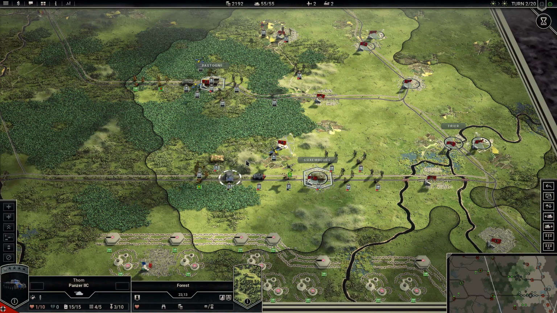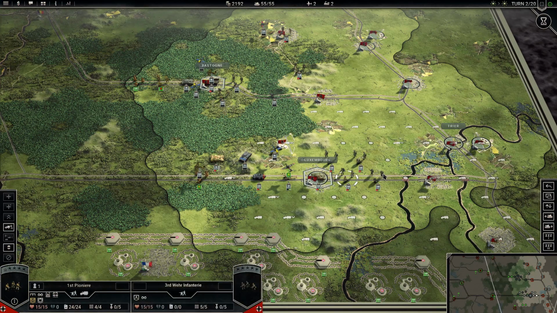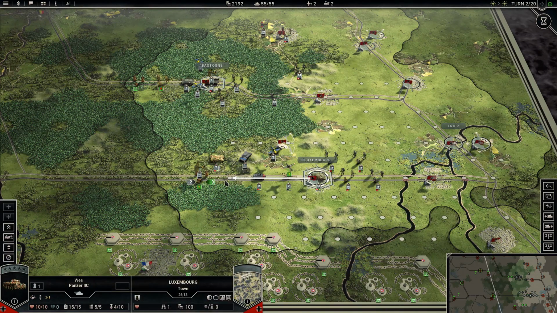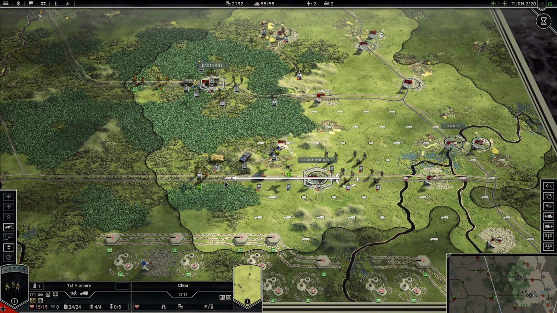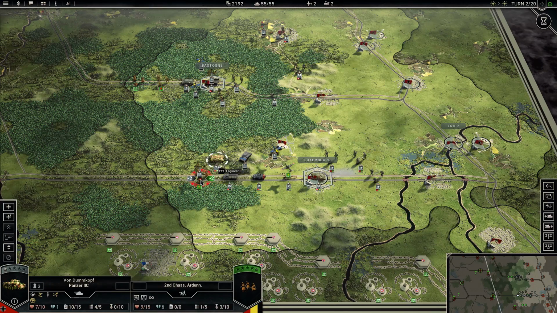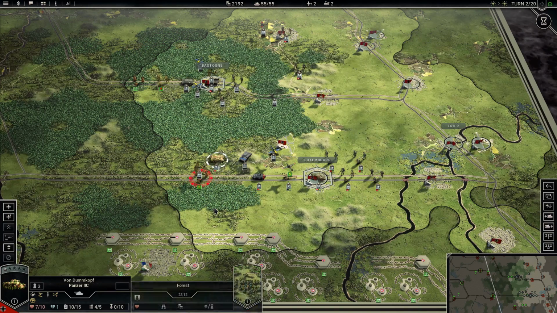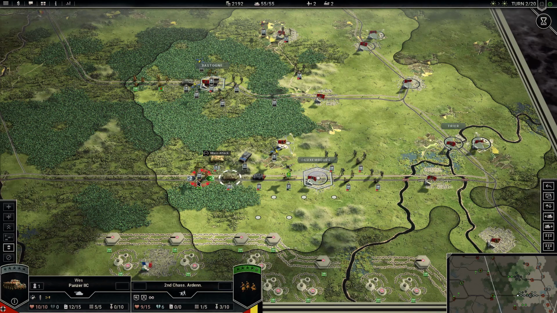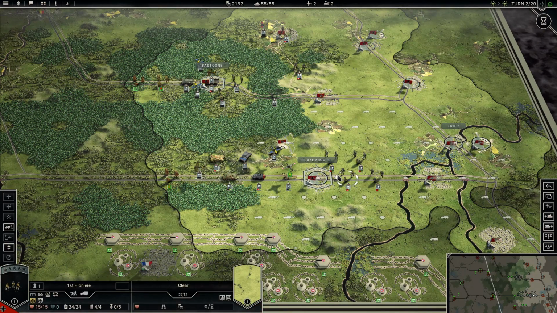I just need this guy to get off the side of the road. Wow, he does have an entrenchment. Maybe it would have been best to bring up this engineer first. I guess I could do an undo on this. The engineer didn't really help that much. Can we do a mass attack? Gosh, that was really annoying.